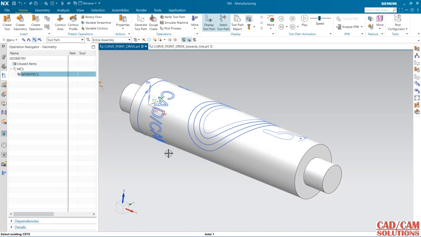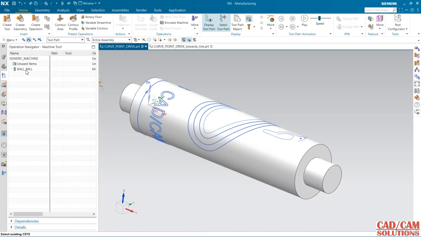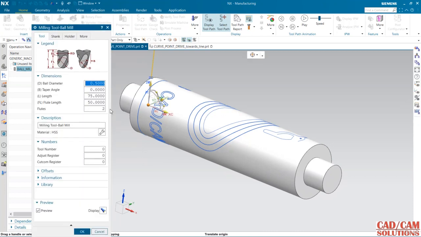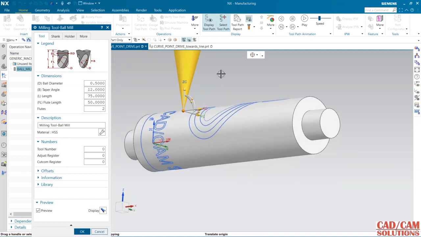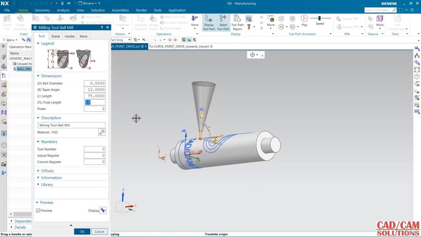Okay, now the tool, I'm using a ball mill. Double click over it, and the tool has a taper angle and flute length and length, and I'm adding a holder.